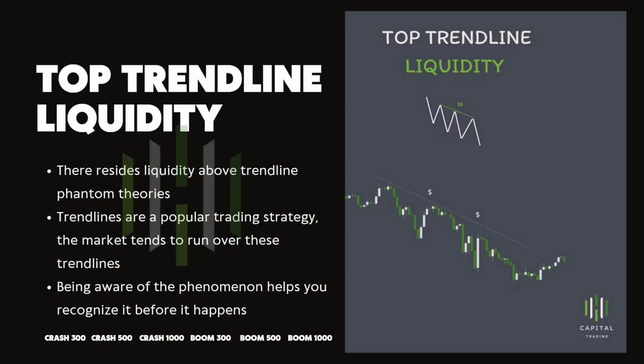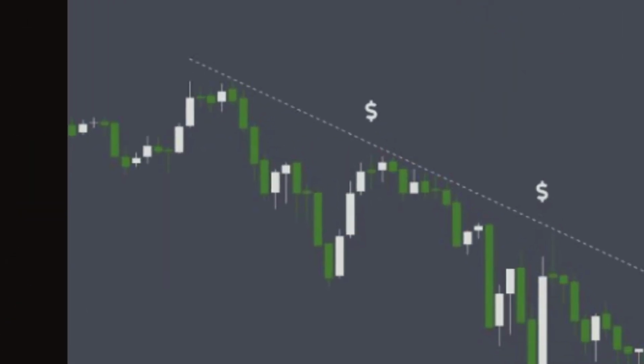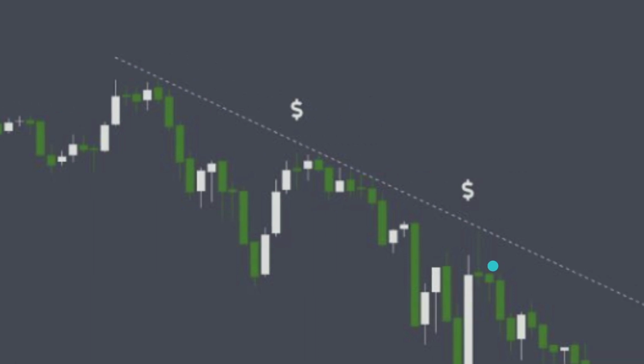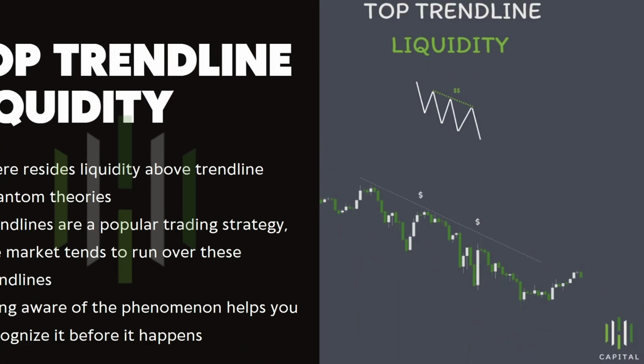We know that with classic trendline trading, we are taught that you are going to take trades as soon as the market touches this trend line, right? So, for example, over here, if we have the market touching the trend line once, twice, and when it comes back the third time, you are going to take a sell here. But the thing is, it's not a merely reliable strategy.